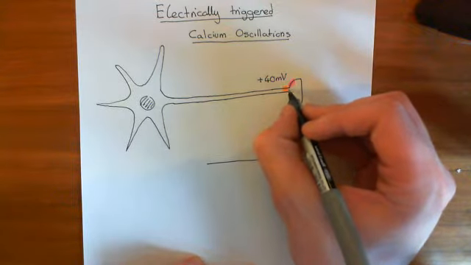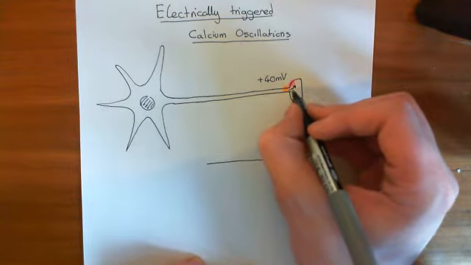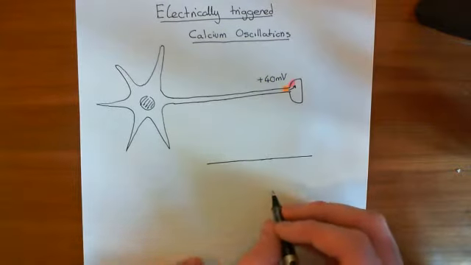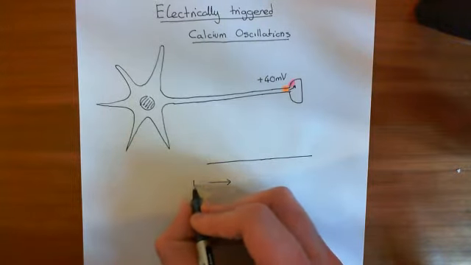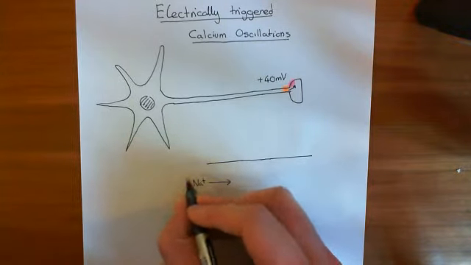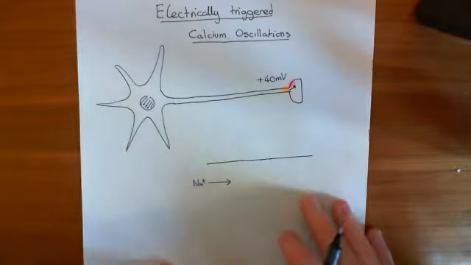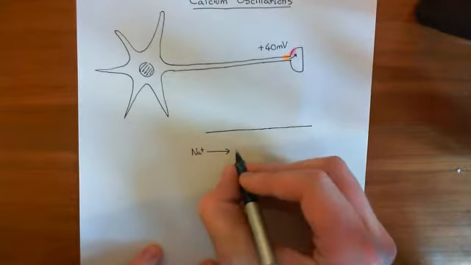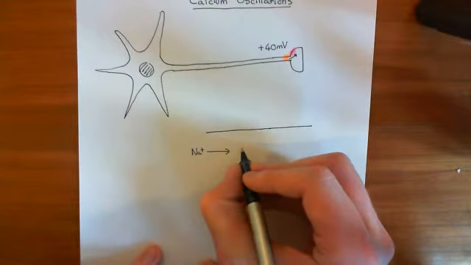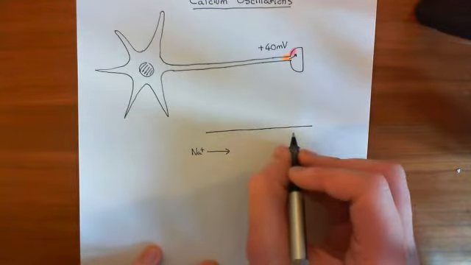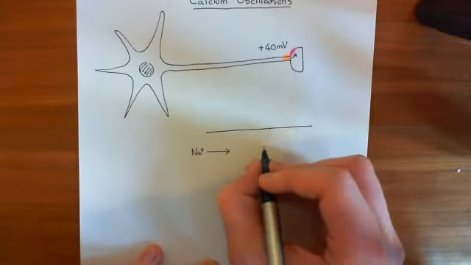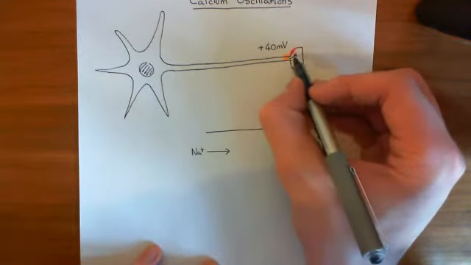And now what's going to happen is that some of this sodium is going to diffuse over into the cytoplasm of the neighboring membrane. So what's going to start this all off is that this pink piece of membrane is going to receive some sodium from this neighboring cytoplasm over here. And basically this sodium has a positive charge, so it is going to make this cytoplasm slightly more positively charged, i.e. it's going to raise the electrical potential of the intracellular compartment underneath this pink piece of membrane.